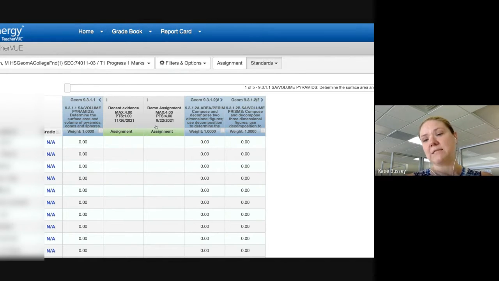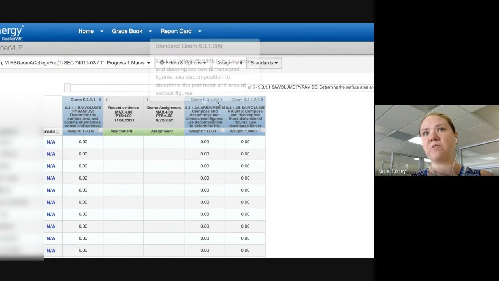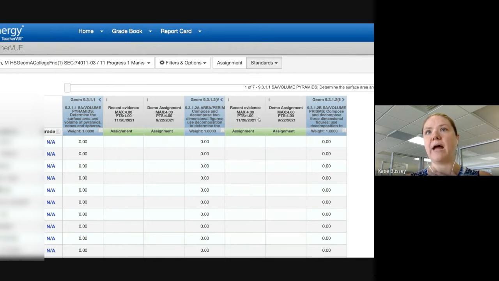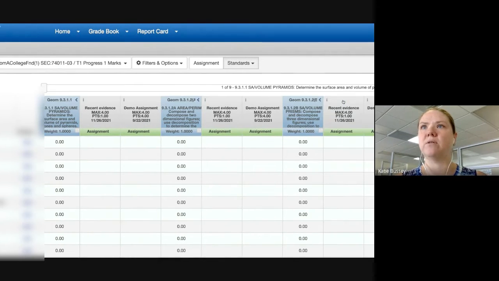Now for these assignments, I aligned multiple benchmarks. So if I click over on my next one here and pop it out, I can see that it exists under that benchmark piece as well. So this is one of the new pieces with standards-based. Traditionally, if I make one assignment, I would only see it once. In a standards-based gradebook, you're going to see it nested under each benchmark that it aligns with. So that demo assignment, I've got it tagged into three different benchmarks, and so I'm going to see it all 3 times if I pop all of those out.